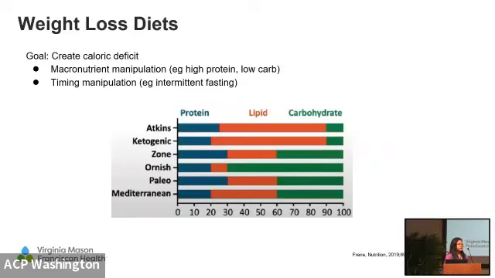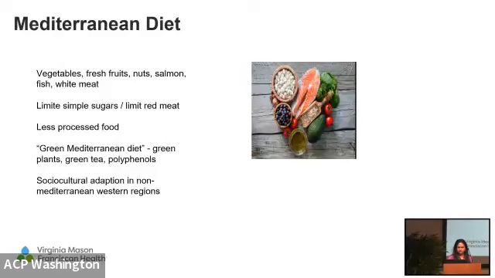And one of the common things that most patients ask is, what are these diets available? Because there's so much available out there. And the way I look at it is that there are two things you can do. You can either do macronutrient manipulation, that is, as you can see, all of these different diets, you can see the three main macronutrients, how they are tailored, and the timing manipulation, that is your intermittent fasting.